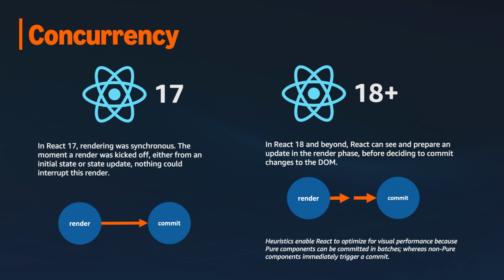Once the rendering occurs, you would see the change take effect on the screen, and then the next render could start. With React 18 and beyond, if you take advantage of concurrent rendering, you can now make rendering batchable and interruptible. Batching means that multiple renders can be batched in a single commit, and that's why purity matters, because batching is only done automatically on pure components. And then additionally, you can interrupt the render cycle, which we'll talk about why that's useful in a little bit, but it's particularly useful when you're doing something that's expensive from a processing perspective while you still want to maintain user interactivity in the application.